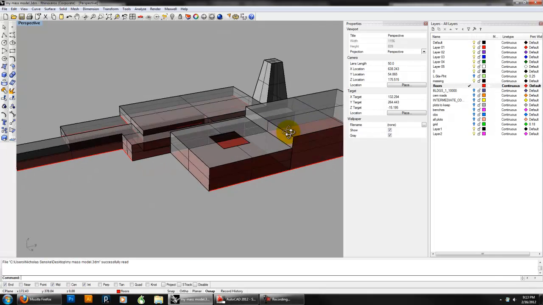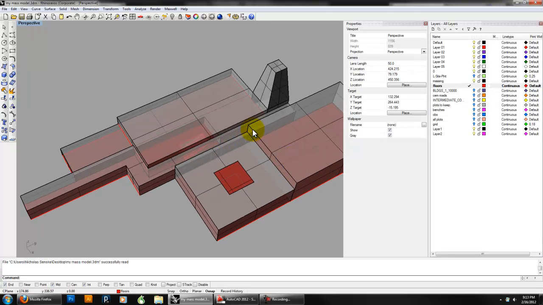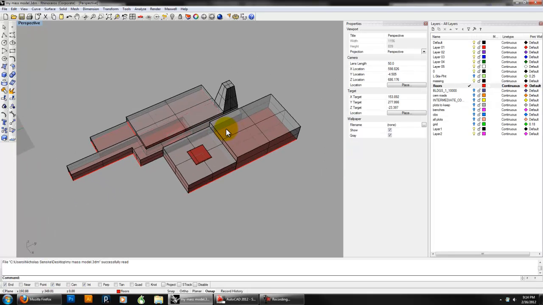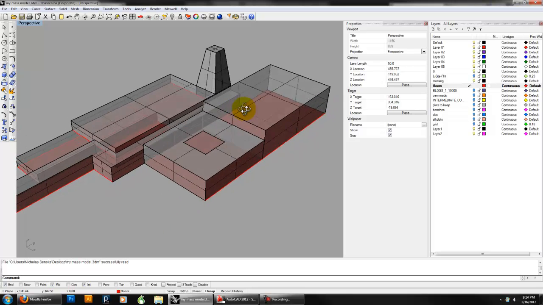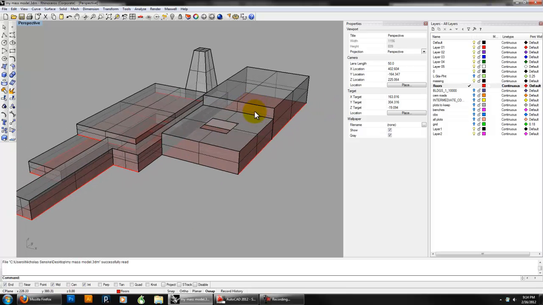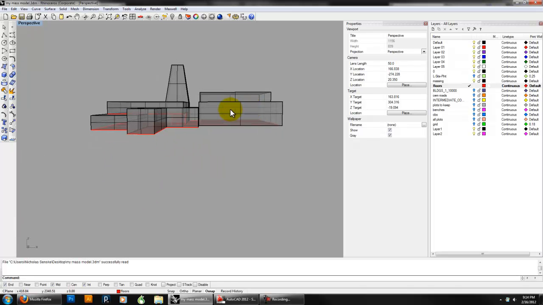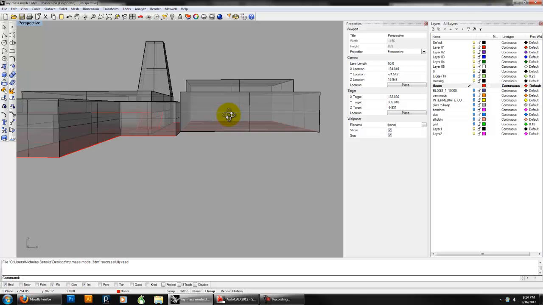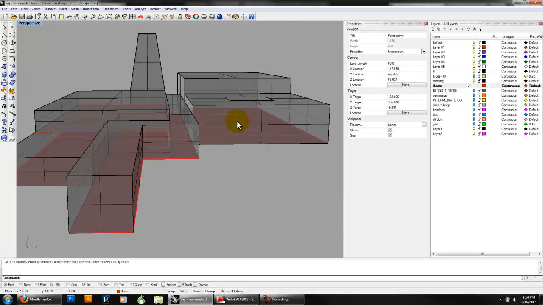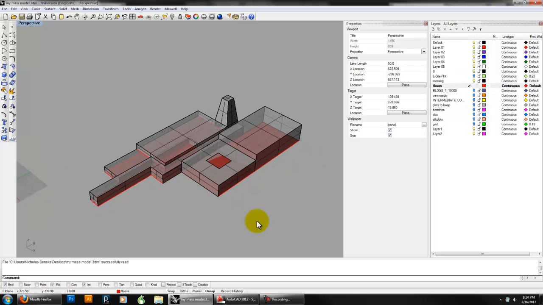Okay, so let's just stop there, and I want you for Tuesday to take these techniques and create a mass model of one of your schemes, either the scheme you're working on or the scheme that you just worked on, just so you have something that you can model. It doesn't have to be, again, this is all the amount of detail that it really has to have. It's just really about extruding the planes you have and adding that third dimension. And then if you want to, refining that dimension with some subtractive operations or some additive operations. Okay, let's go ahead and stop there, and I'll see you guys in class on Tuesday.